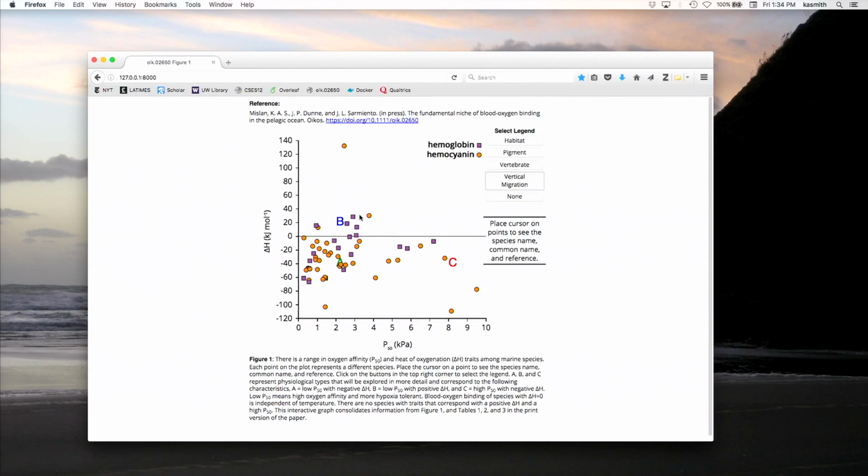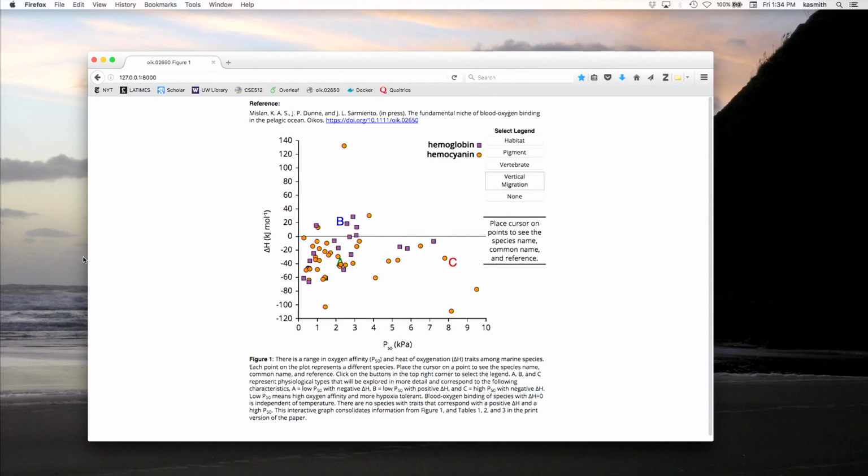And then also looking at tuna. This is a southern bluefin tuna here. This is a zero line between whether these blood oxygen binding reactions are endothermic above here or exothermic down here. And so tuna fall on both sides of this line. That is also an interesting feature that I discovered when I was exploring this interactive graph. And also note that most animals are down here in this quadrant of the graph.